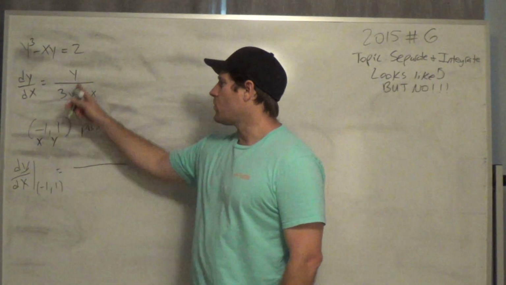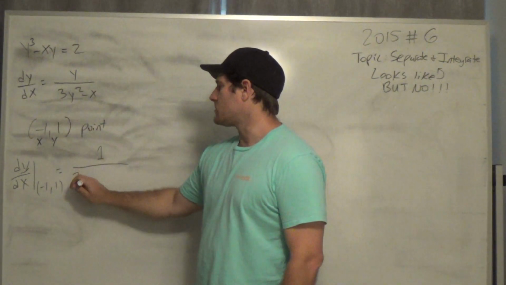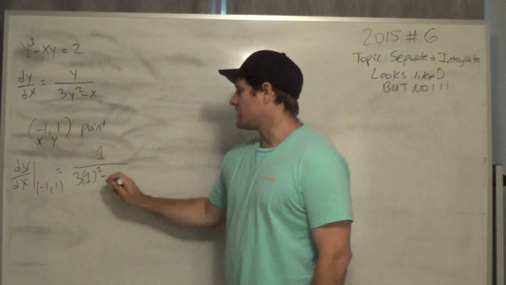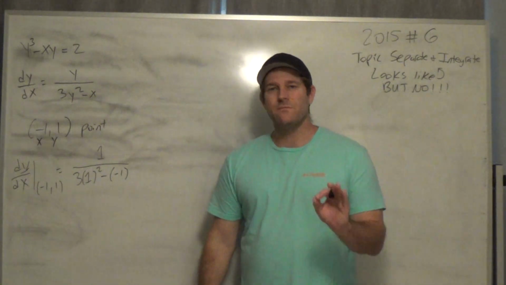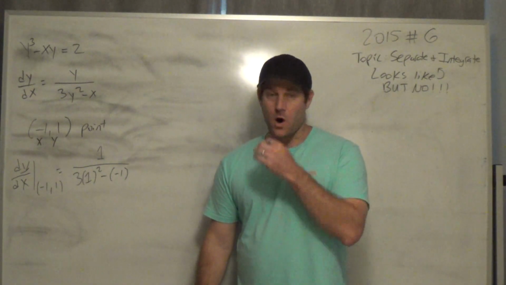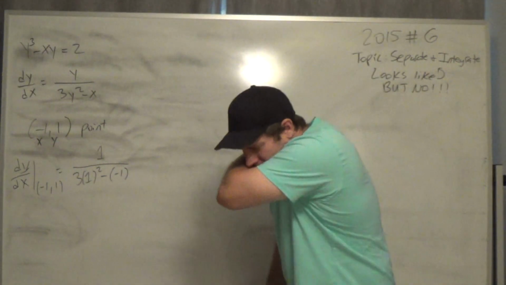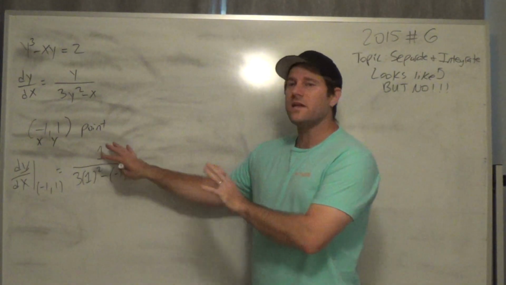So my y is a 1, so I put a 1 there. There's another y, so I'm going to put another 1 there. And then my x is a -1. Now, remember this AP exam, you do not have to simplify anything. It's all free response. So, I'm going to sneeze. Coronavirus. Oh, whew. Okay, so you could actually leave that as your slope.